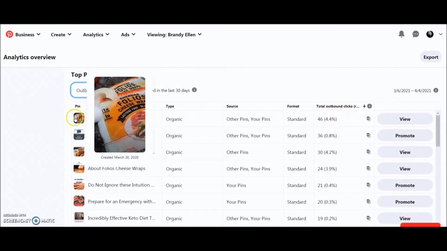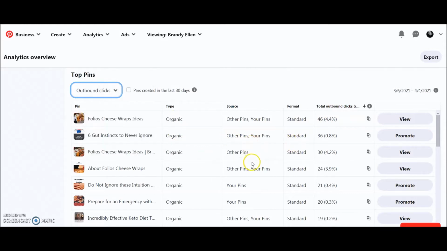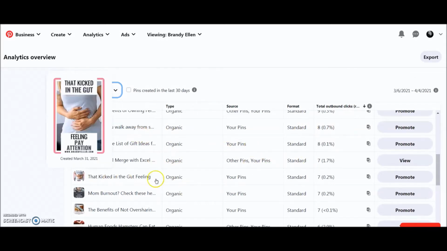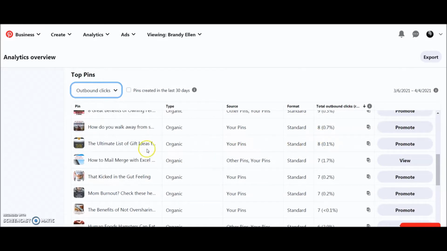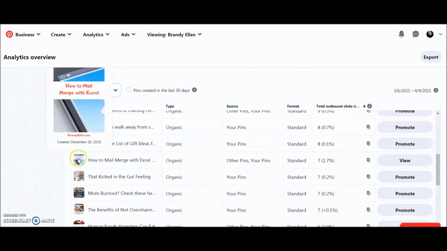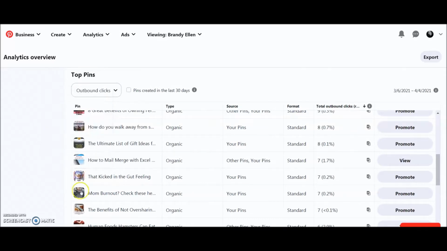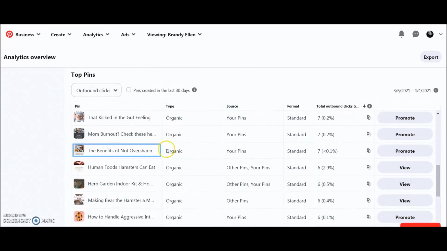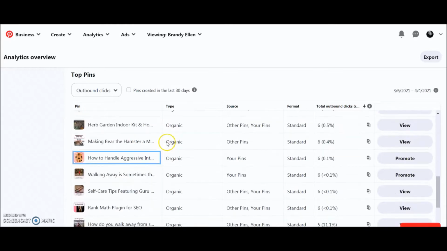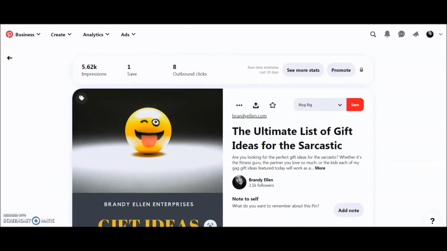I've pinned this so many times that I'm going to skip this one right now. I'm going to scroll down and try to get my outbound clicks a little higher with some of these other topics. So let's see, we're going to start right around here. I hit the control button and click it. Control button, click. That's 2, 3, 4, 5, 6, 7, 8, 9, and 10. So I have my 10 things, and you can see that they're open in multiple tabs.